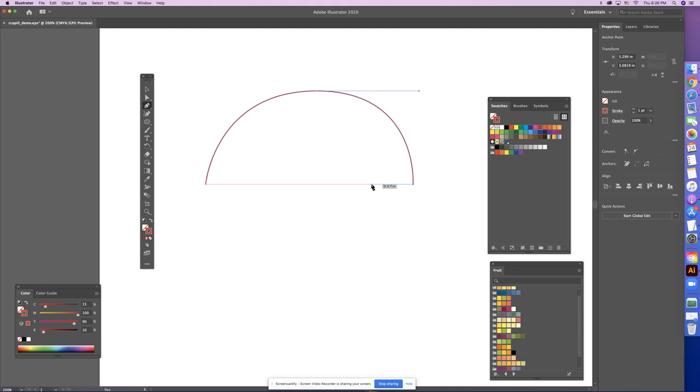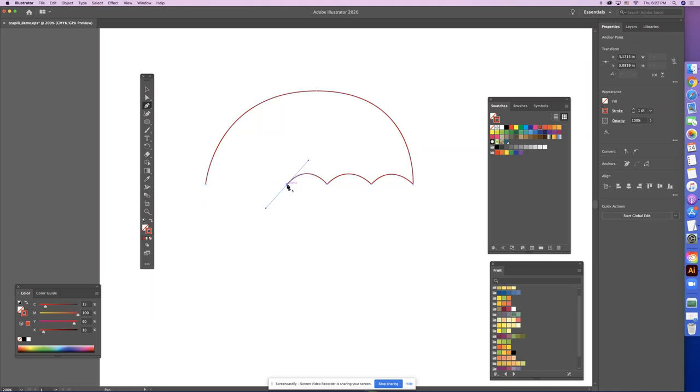Then I'm going to go to this next point, wherever. I'm just eyeballing this. I click once and I continue to hold down my mouse so I can drag and make that curve. Let go. I do it again. So I click once to change directions, and I click and I drag. Okay, I click once to change direction, I move it over, and I click and I drag.